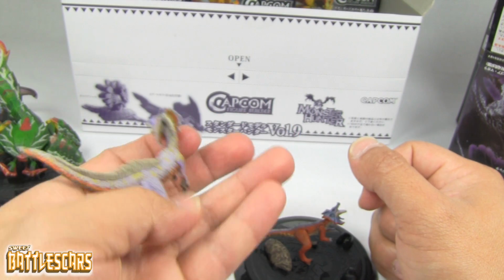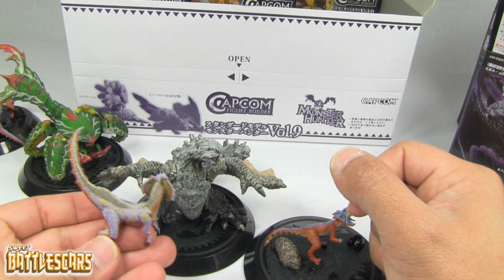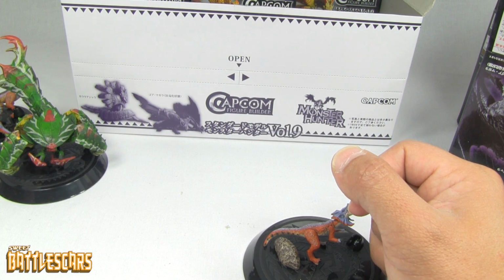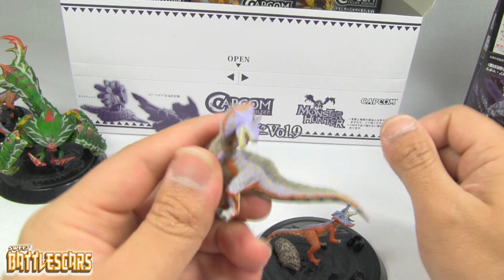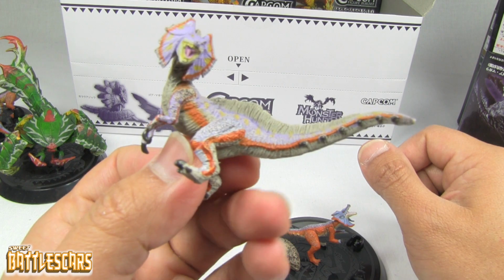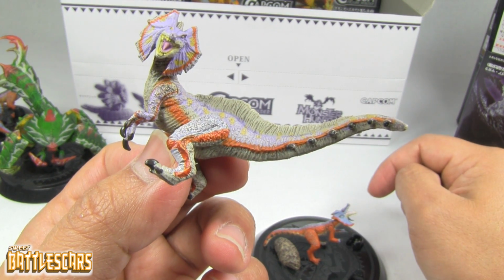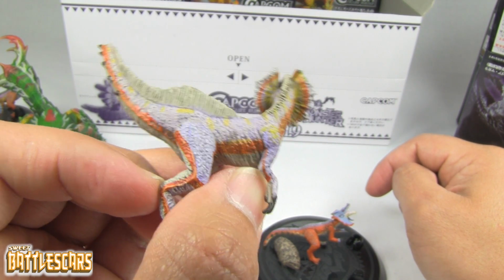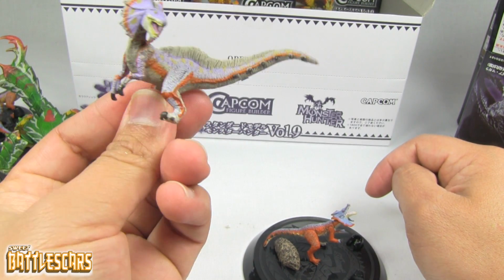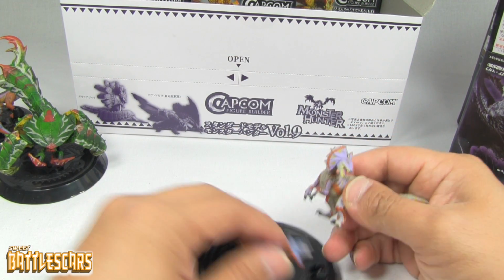He is small compared to other monsters. You guys can see here Gravios, massive and huge. Great Jaggi's a little smaller. So very, very flexible, very, very light. So again, even though the size is much smaller, the paint job is still well done. The casting is really well done. So again, quality doesn't go down, only size.